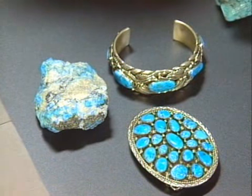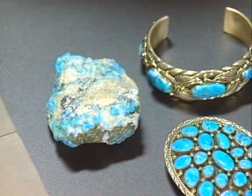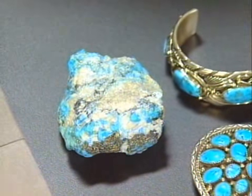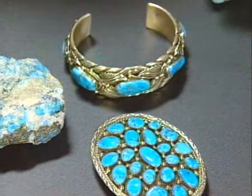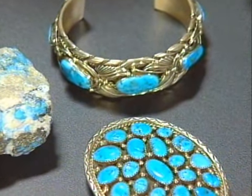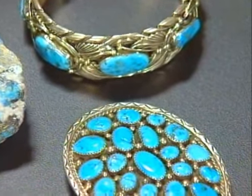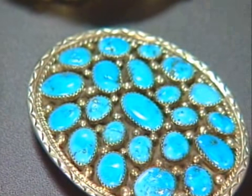Now, I notice also with these that there's the black lines, the veining that runs through them. We call it the matrix. So I know the robin's egg blue didn't have the matrix, but this does. What makes the difference with that? Well, the matrix is actually a different stone that the turquoise is in composition with. It all grows together. And the matrix is less pricey than the kind that doesn't have matrix. But a lot of people love the matrix. I find it makes it unique because every single piece is individual when it has the matrix. Each has its own personality.